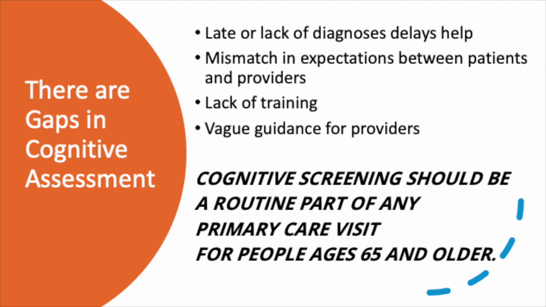One key reason for that inadequate detection is a mismatch in expectations. One Alzheimer's Association survey revealed that about 82% of older adults believe it's important to have their memory and thinking checked, but only 16% have actually done so. Almost everyone, 93%, say they trust their doctor to recommend testing when it's necessary for memory problems, but less than half of doctors say that it's their standard protocol to do so.